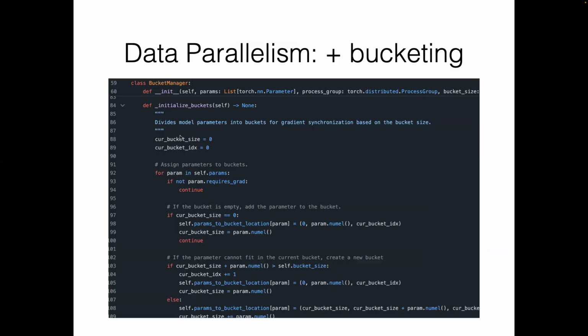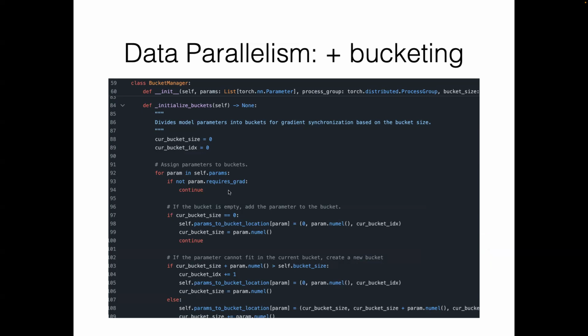I want to just put some code here to say that the textbook that these slides are based on built a minimal library that implements these different strategies. So you can go in and see exactly how the different things are implemented.